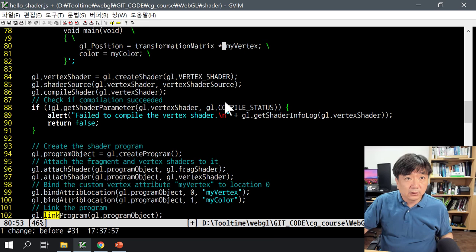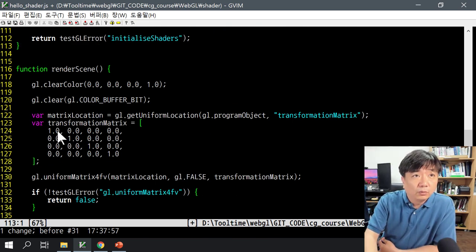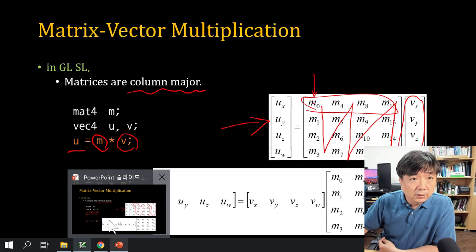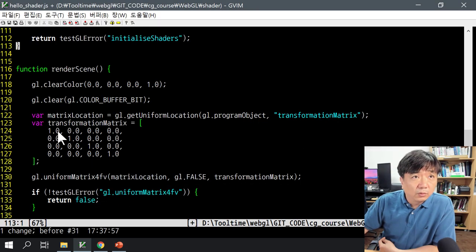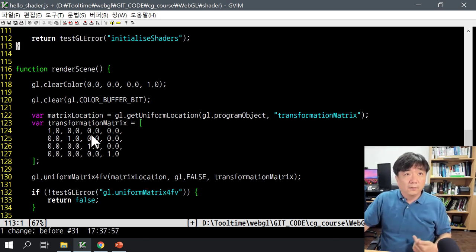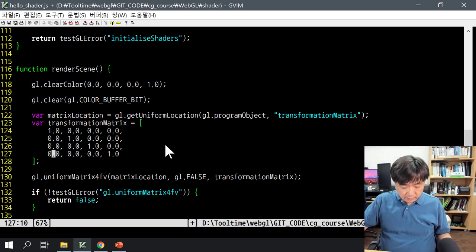Okay, there is matrix data in here. So 1 1 2 3 4. Okay, let's see, yes, 0 1 2. Okay, 0 1 2 3 4 5 6 7 8 9 10 11. Yes, this one is 0 4 8 12. So okay, let's check the result. I'll show you.